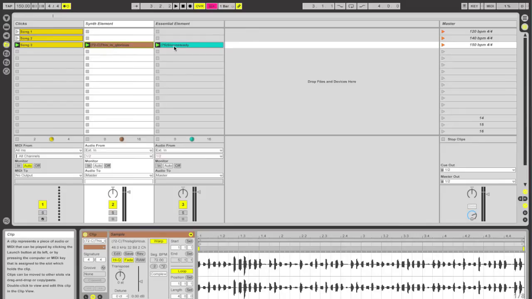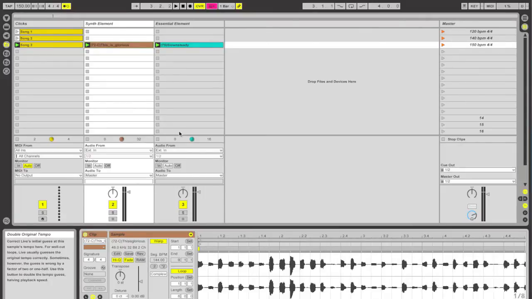We'll double click, and then this will open up our clip view here. Then what we want to do is go down to where we see these little 2s, and our first one here is half original tempo, and our second one is double original tempo. So this gets a little confusing, but essentially what we want to do to play our loop at the original tempo when we double here, so we make this 150, is we want to click double original tempo, okay?